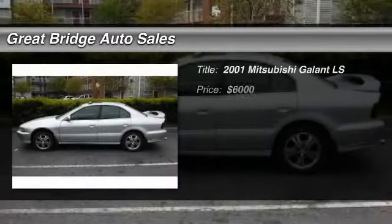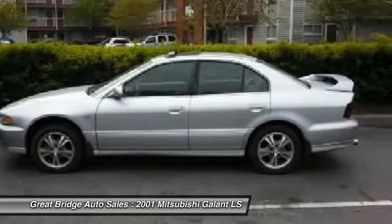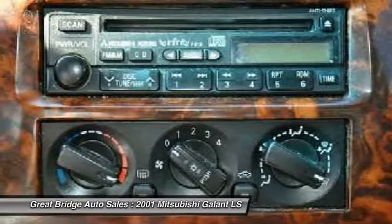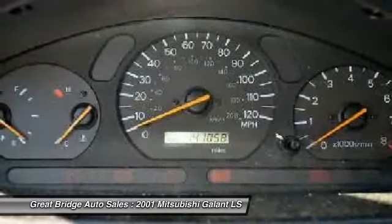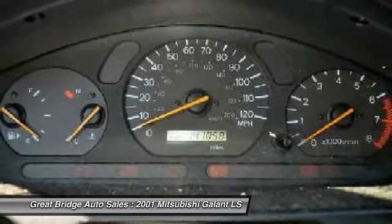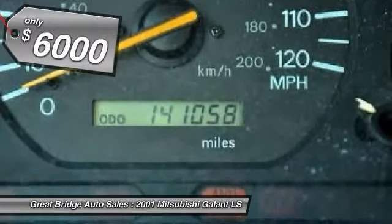The 2001 Mitsubishi Galant offers comfort and quality at every level, boasting extra touches that don't cost any extra. It's not just the roomy, plush interior that makes driving the Galant a pleasure. From the fuel-efficient PZEV engine and heated seats to the included touchscreen navigation with rear-view backup camera, it's constructed to make your experience on the road exceptional, and is priced below $10,000.